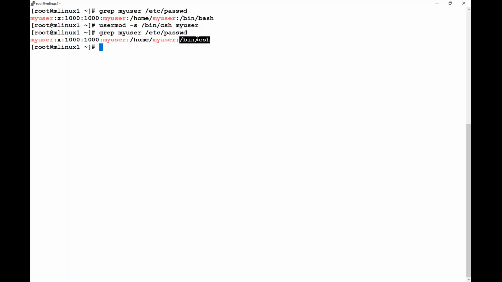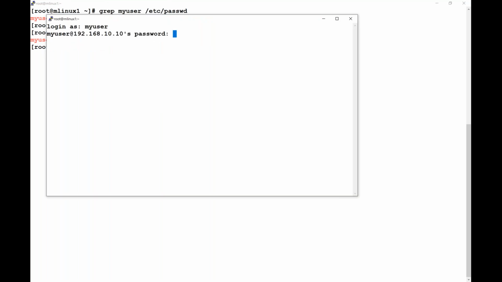Let me show you. I will just take a duplicate session. Let me log in as my user and give the password. You see, when I say echo $0, by default, I get C shell. So as root, you have the power to change anyone's default shell.